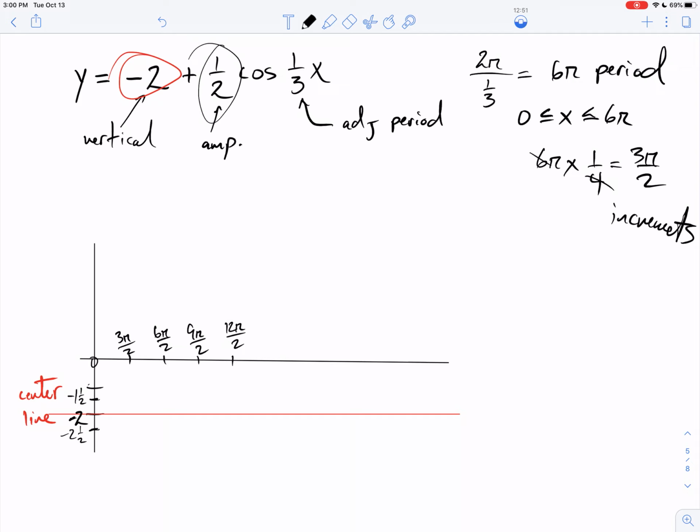I know I'm supposed to do some reducing. But what I'm trying to point out is sometimes it's easier just to mark it all off and then go back through and reduce your answers. Because I can always come back and say, okay, the next guy would be what? 15 pi halves. Then I would have 18 pi halves. And then I would have, what, 21 pi halves. I got one more in me, it's 24 pi halves.